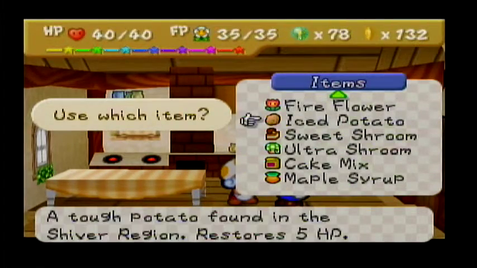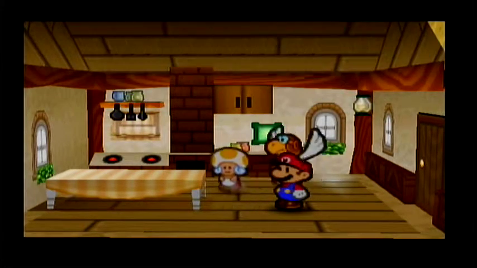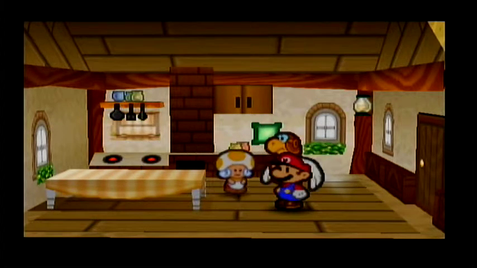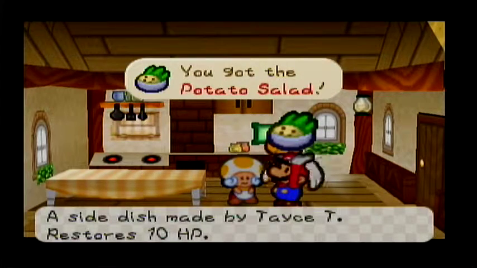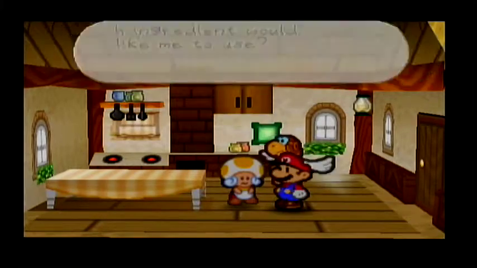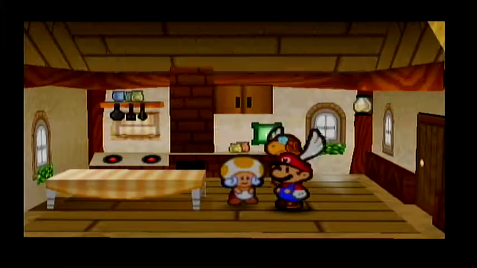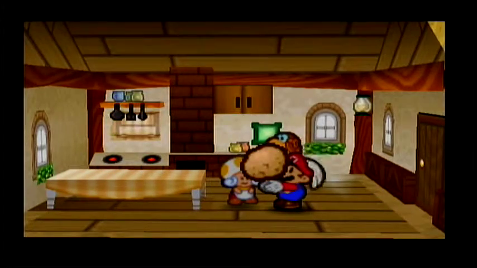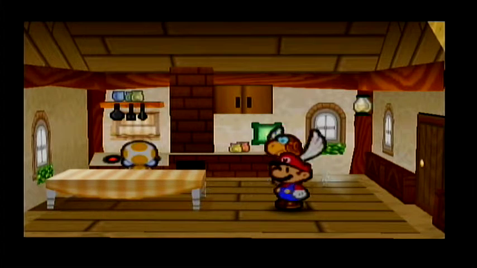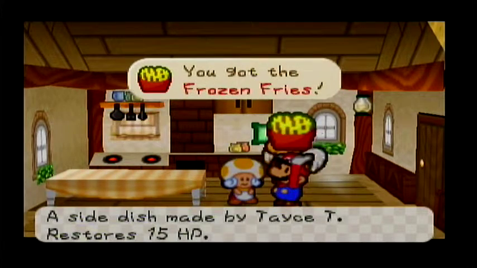Next, you want to use ice potato and nothing else. You get potato salad. Separately, I want to use a fire flower and ice potato. What do you get? Fries. I love french fries. These are frozen.